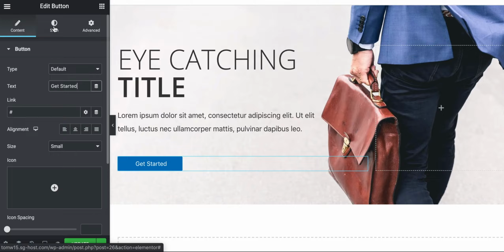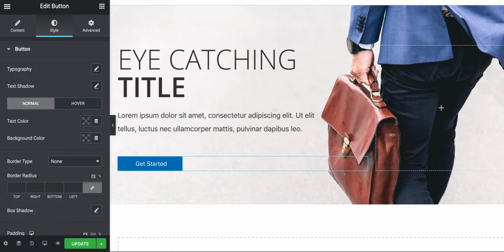And then we want to go to the style tab. By the way, to put a link to this button, for whenever someone clicks on it and you want it to take them somewhere, you put the link in this section here. So if I wanted to take them to the contact page, I would put in whatever the website URL is. So here's mine, /contact. Easy as that, and that button will link to that page.